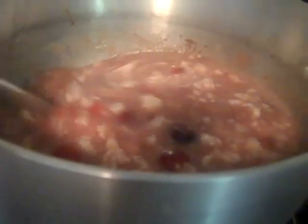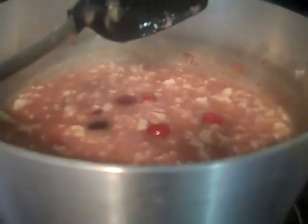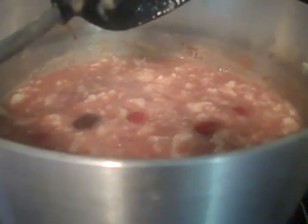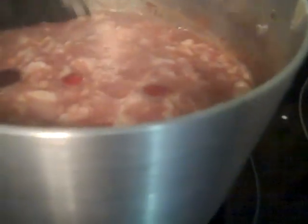All the dumplings are in there, and I'm going to cook it for a little while. See how the little dumplings formed. You just want to simmer it briefly, and then shut it off and let it cool on the stove. And then we'll put it in a container and stick it in the refrigerator overnight. I'll probably show you tomorrow when I open it up and show you what it looks like after it's sat.